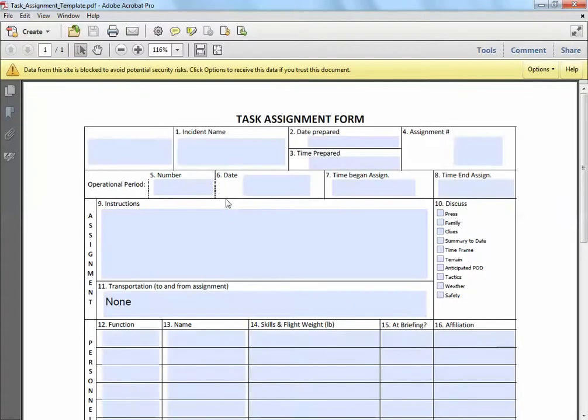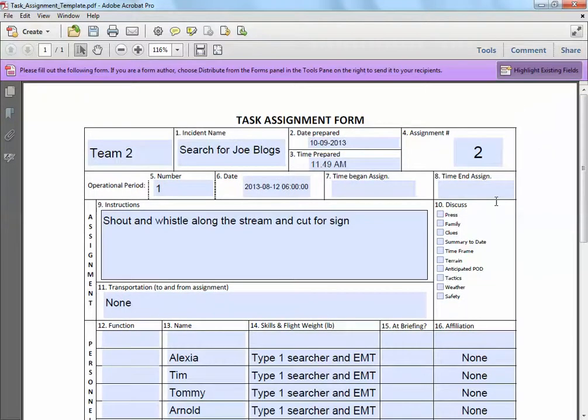Now here's very important. You're going to get a security risk dialog at the top here from Adobe. This is asking if you want to trust the task assignment template document, which you really need to, and you need to trust the FDFs. So in the options, just do always trust this document. It will then populate the data, which you see.